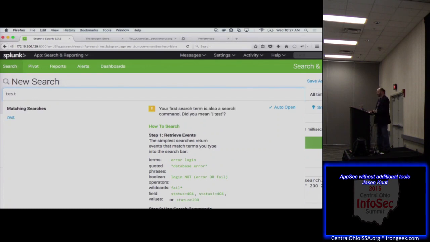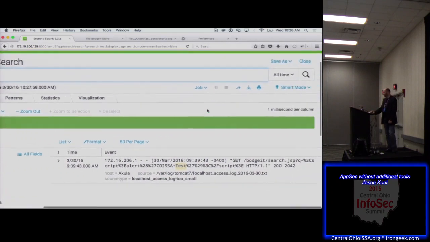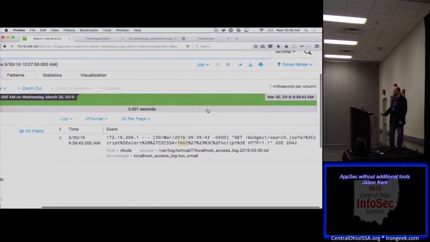But if I just simply come in here and I look for things like, do I see the word test, I can scroll down and you can see I threw this test at it this morning when I got my licenses all back up and running. I threw this little scripting test at it, and sure enough, the log is seeing it.